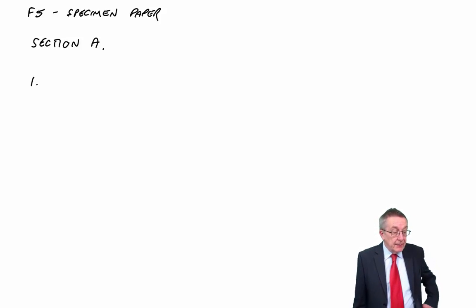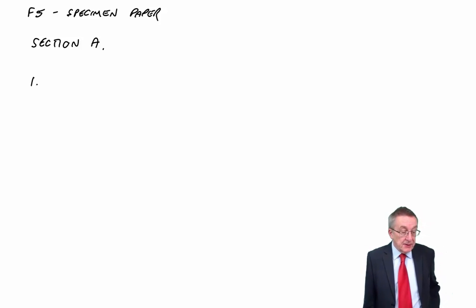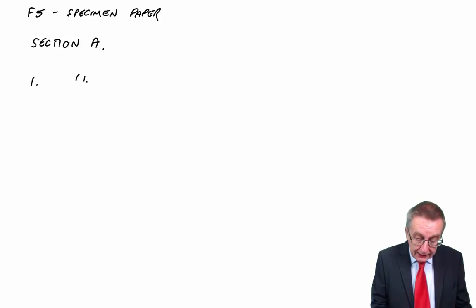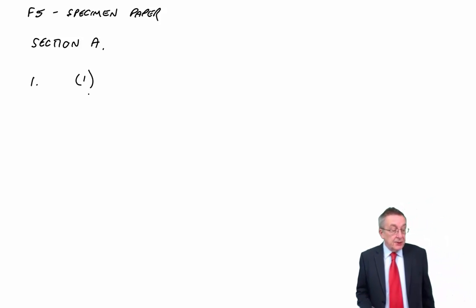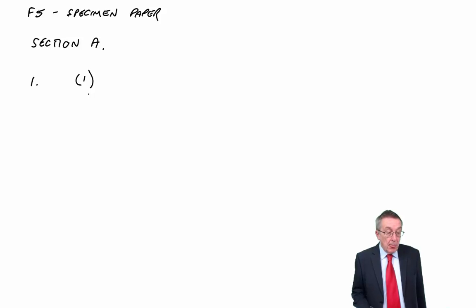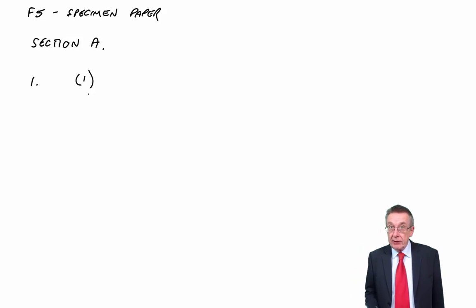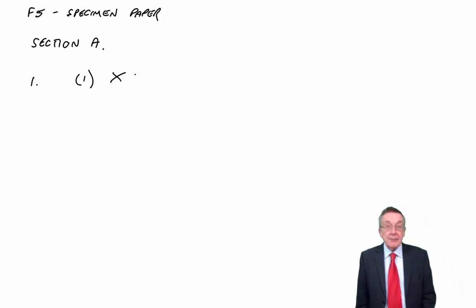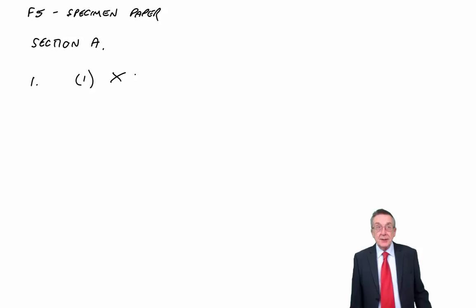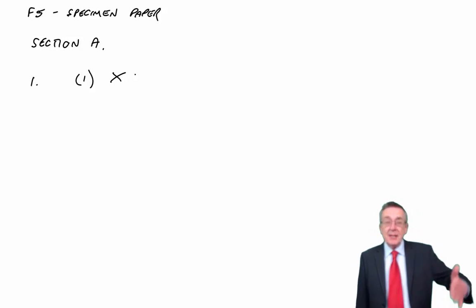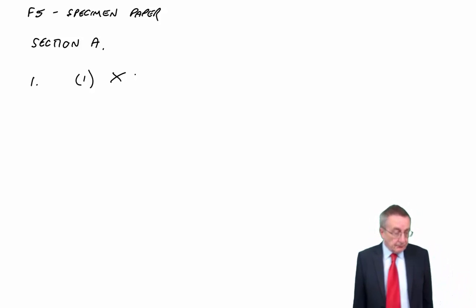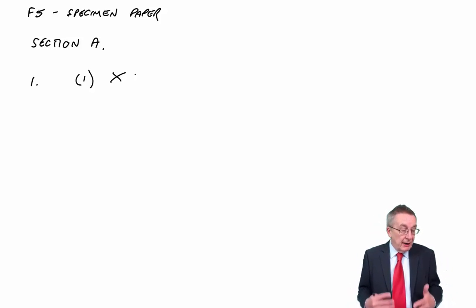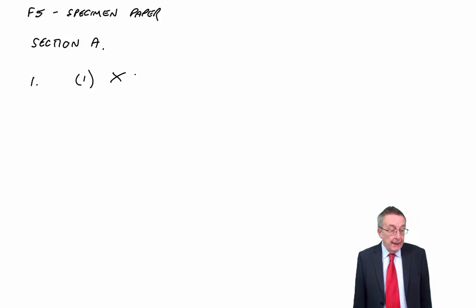The following statements have been made about different types of standards in standard costing systems. Number 1, basic standards provide the best basis for budgeting because they represent an achievable level of productivity. That's not true. They're not what you might call achievable standards. A basic standard is one that sits there forever. It's not what we're hoping, what we're expecting, what we're trying to achieve.